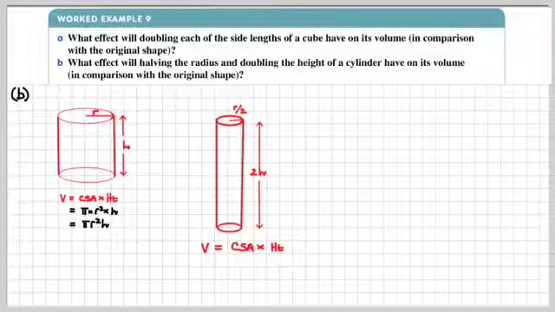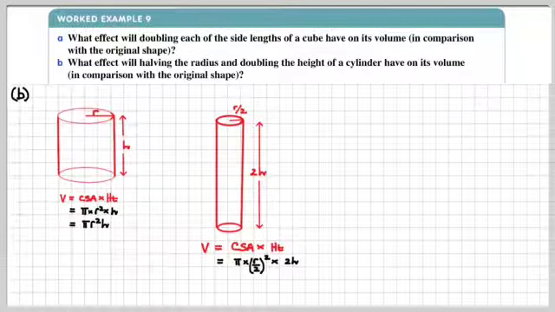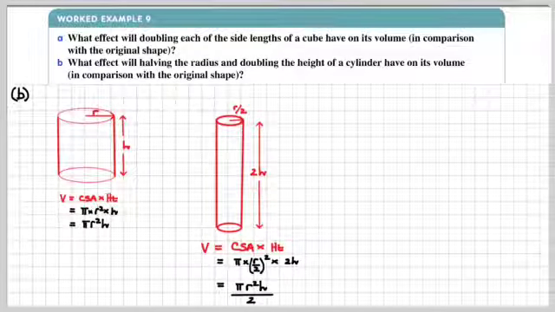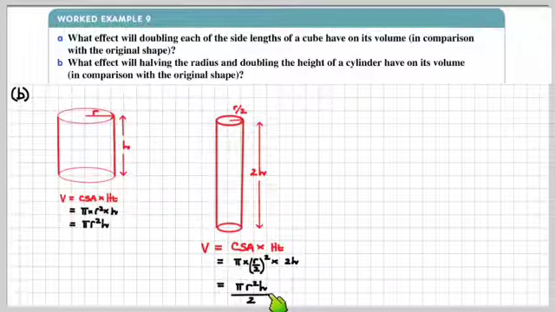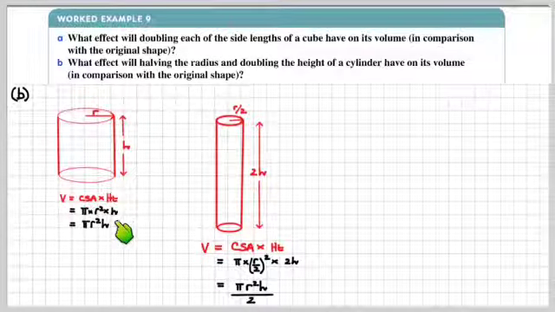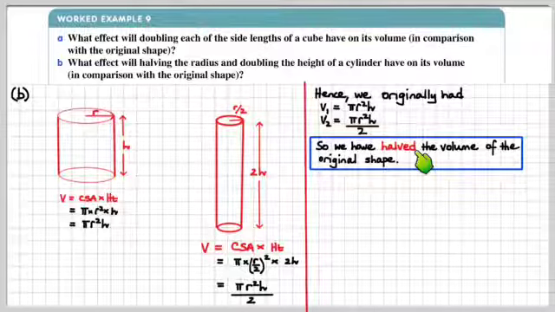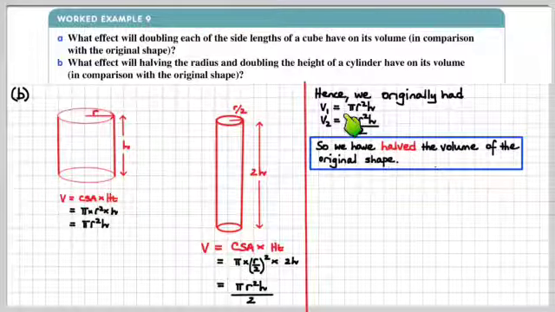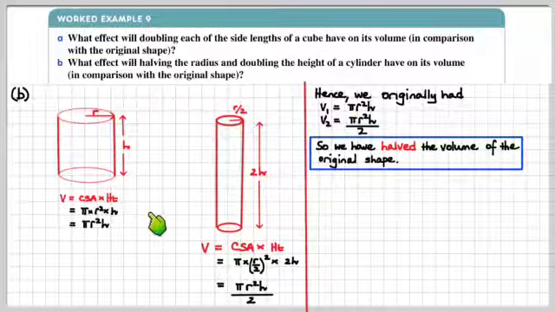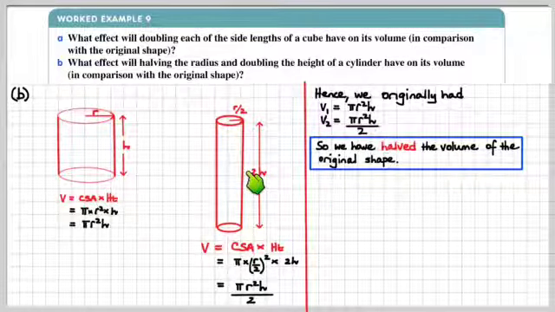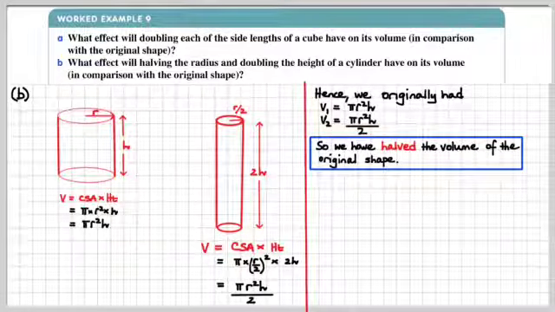Let's apply the formula. So it'll be pi times r over 2 all squared times 2h, which gets us that. And what does that get us? Oh, pi r squared h over 2. So you can now see that this is exactly half of this one. Okay, so that must be the effect. So we've halved the volume of the original shape, as you can see. V1 was pi r squared h over here. V2 was pi r squared h over 2. Yeah, this is this one here, V2. All right, very good, excellent job.